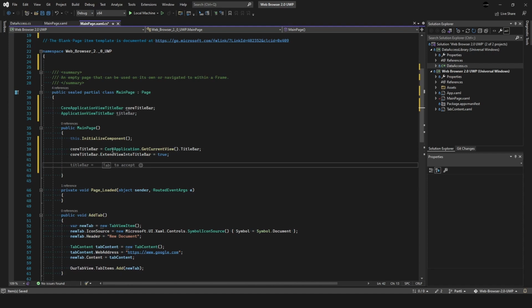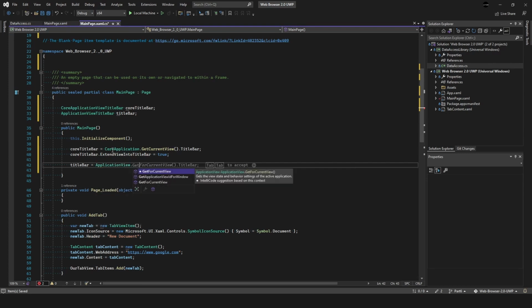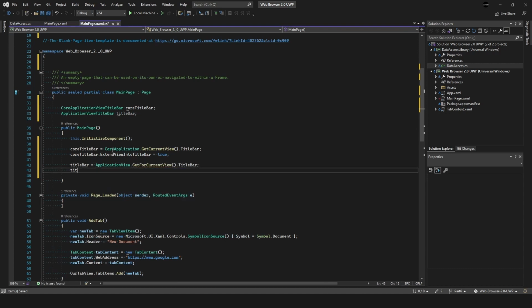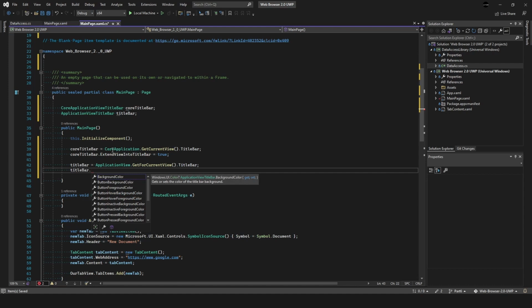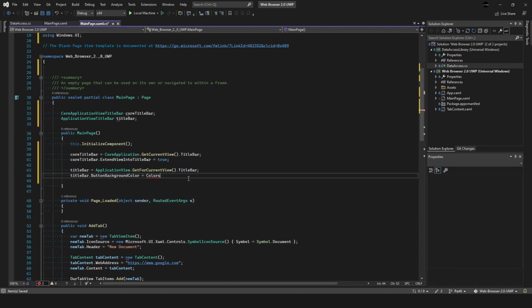Then underneath we'll say title bar equals application view dot get current view title bar, and title bar dot button background color equals colors, that I need adding to, UI dot transparent.